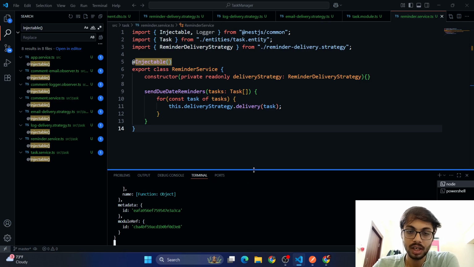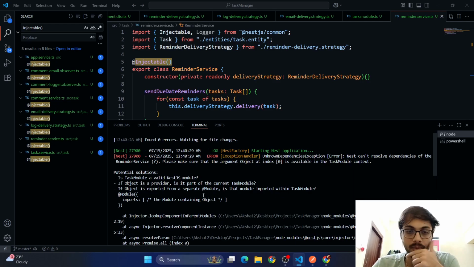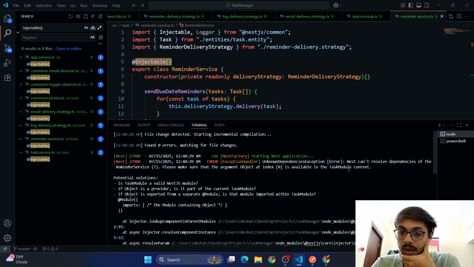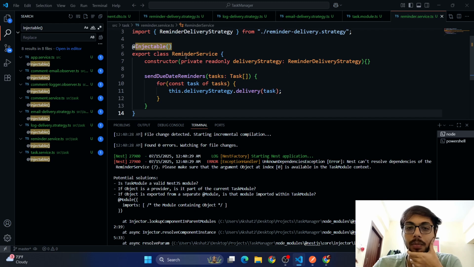And now it gives an error. That's why I was wondering why I'm not getting these errors earlier. Nest can't resolve dependencies of reminder service. Please make sure that the argument is available in the task module.